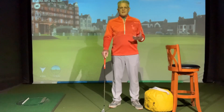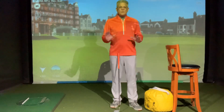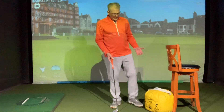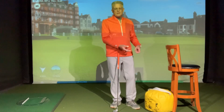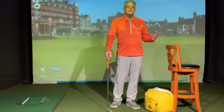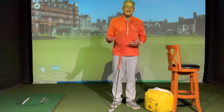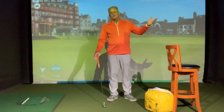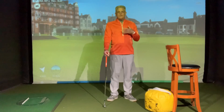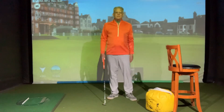I've been using this drill forever. When I first learned it, I was young and actually using a tire to check impact. Now, there are two ways you can do the drill. You can do it with an impact device — this happens to be an impact bag, the Gary Warwin, about $40 on Amazon, you just stuff it with pillows. They have them starting at $19, but you can use a pillow, a blanket stuffed inside a pillowcase, a couch pillow, or a long bag stuffed with old clothes. It's just something you can check impact with, and you don't have to go after it hard. I do recommend you brace it up like I have with this chair if you're going to use the impact bag.